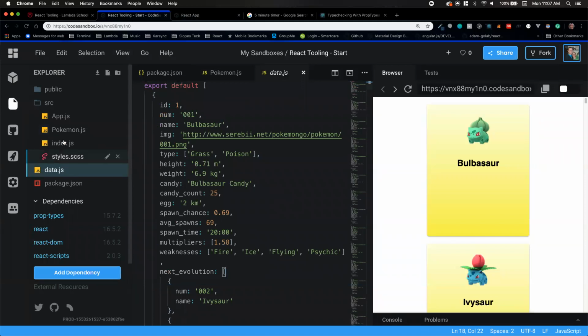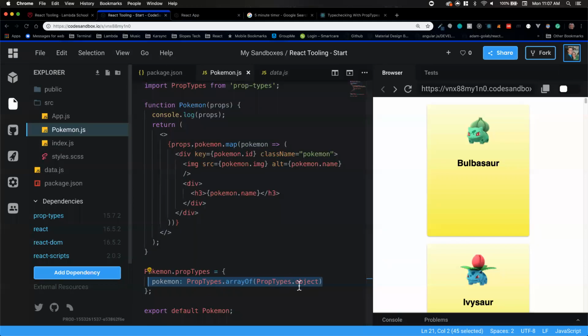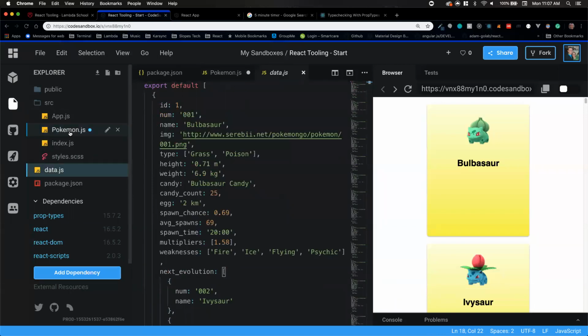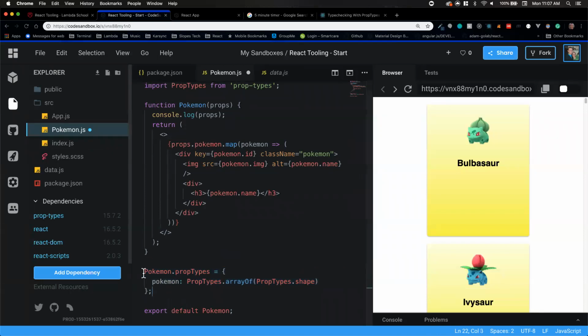Now this is all very dependent on what your actual data looks like, right? So this particular setup is very particular to this data set. You're never going to have 2 data sets that look exactly alike, so you won't be able to come in here and copy and paste into other projects, even more than likely other components.